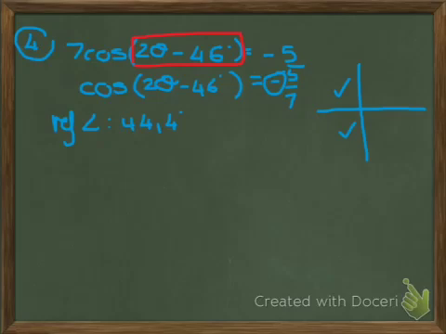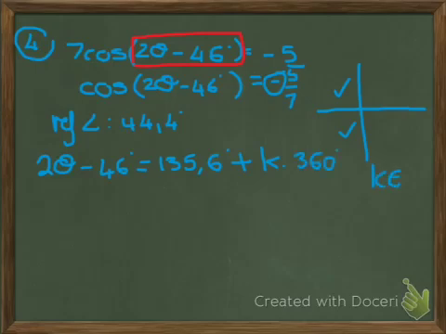In the second, my angle, which is that whole caboodle, 2 theta minus 46, will equal 180 minus your reference angle. And that is 135,6. Okay, so I'll say that again. It's second quadrant, so it's 180 minus the reference angle. So 180 minus 44.4 gives me 135,6 plus the period of a cos graph, 360 degrees. As soon as you put that k, write down k as an element of z so you don't forget whole numbers only. I'm going to just leave 2 lines because I'm going to have to solve for theta.